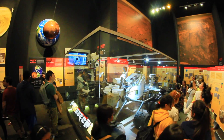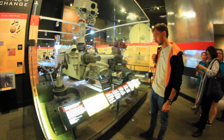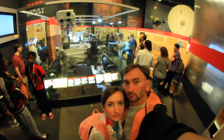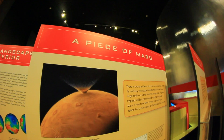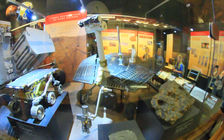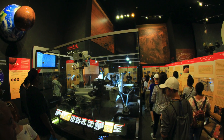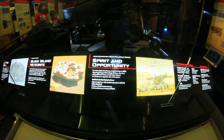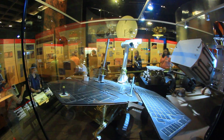A lot of visitors are concentrated near the famous Mars rovers. Here is a copy of the American research rover Curiosity, which continues to work on Mars even today. Devices on Mars function autonomously for some time according to laid-down programs, receiving commands only from time to time. Mars rovers, unlike Moon rovers, cannot be controlled remotely because the signal delay can reach 20 minutes, depending on the relative position of Earth and Mars. Scientists plan to use the Mars rover as a platform to study conditions for building an inhabited base on the Mars surface. Spirit and Opportunity are among the most famous Mars rovers that were also successfully landed on Mars for scientific research.